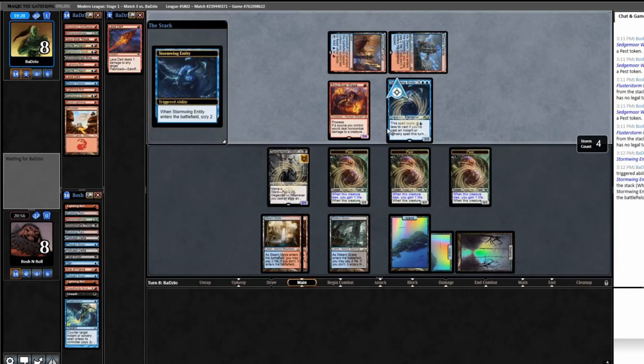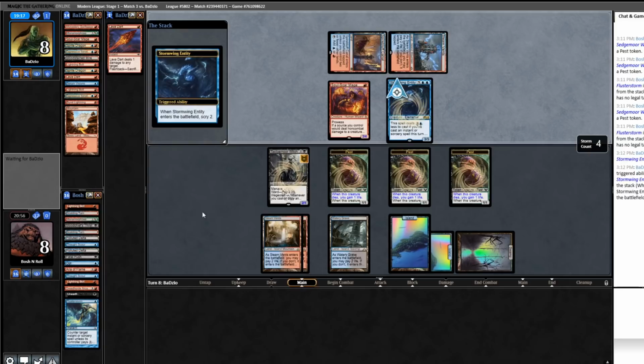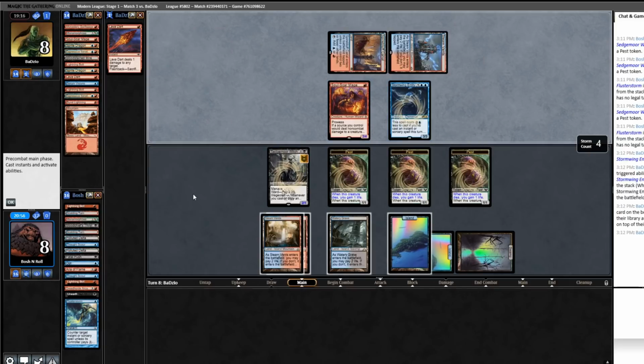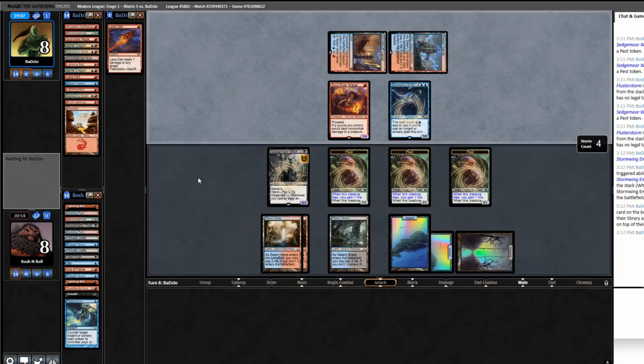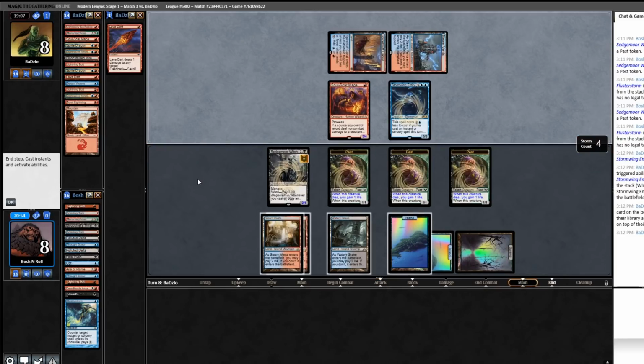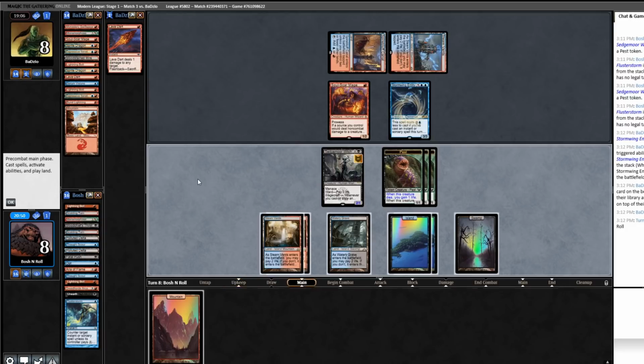Alright, so this Stormwing Entity is the kind of card that can kill me through a sweet play like that. It is a 3/3 flyer. They have Lava Dart in the graveyard. That's 5 damage. So I'm not out of the woods here, not by a long shot. So I need to draw some removal, like Snapcaster or Lightning Bolt would be great. It's not what I was looking for.